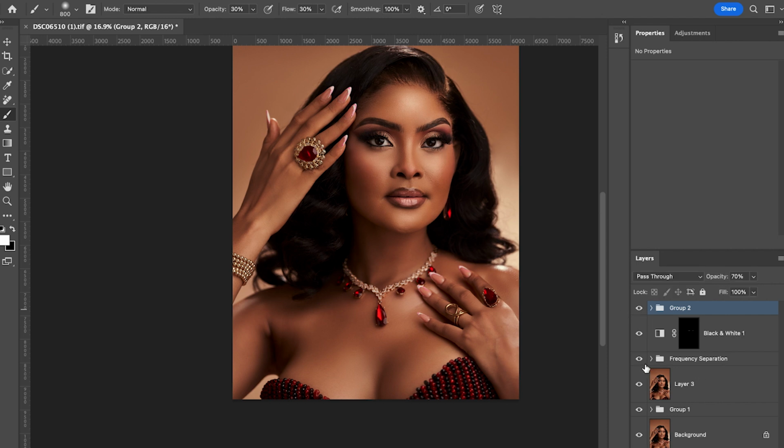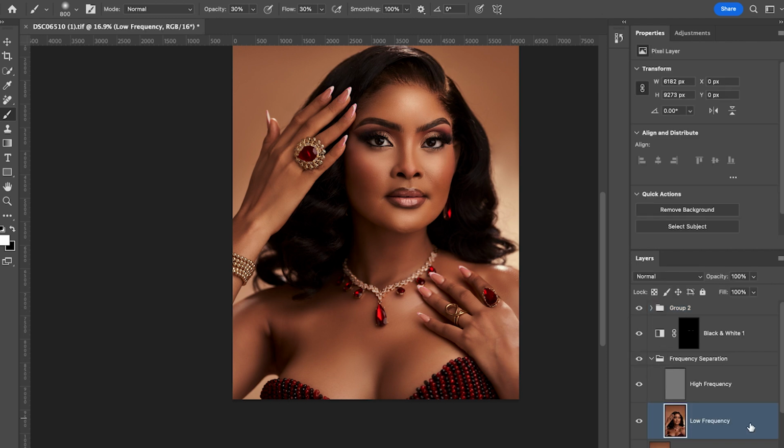All right, good. So now I want to pick my mixer brush, come to low frequency, pick my mixer brush and blend some parts together. All right, so just blend these parts together. Just blend these parts together.